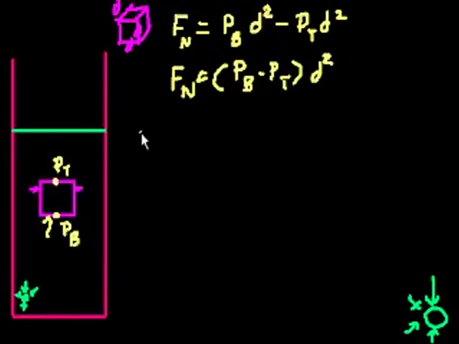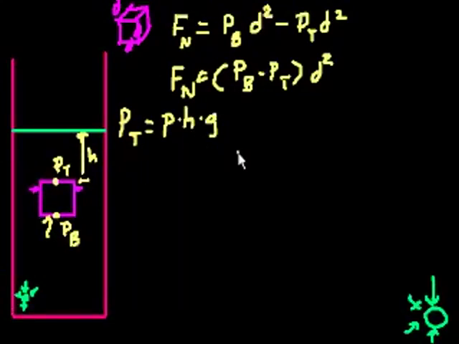Now let's see if we can figure out what these are. Let's say the cube is submerged h units, or h meters, into the water. H. So what's the pressure at the top? Well, the pressure at the top is going to be equal to the density of the liquid, which I keep saying water, but it could be any liquid, the density of the liquid times how far down we are, so we're h units down, maybe h meters, times gravity.